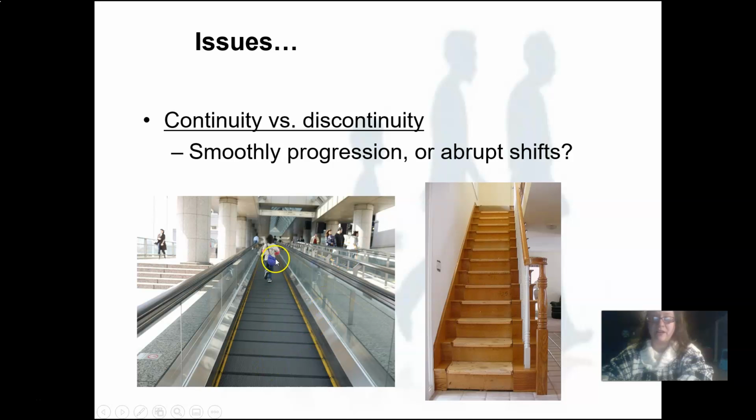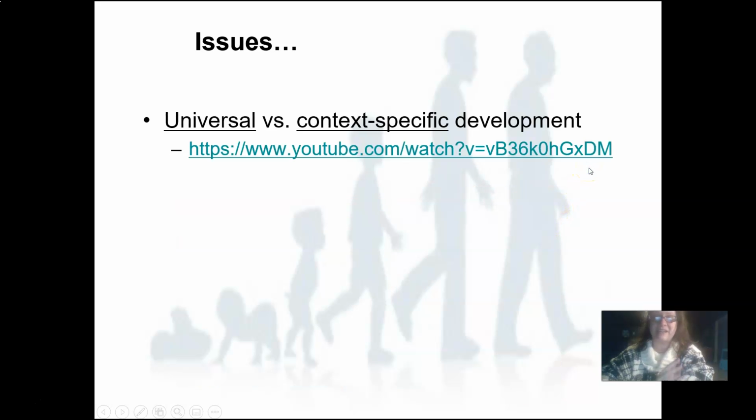So, my daughter learned language like the escalator. She learned a new word or two every day. My son was more like the steps. He didn't say anything. And then he woke up at 18 months and was like, can I have a Pop-Tart, please, mother? Just totally full sentences. So both of these things come together.